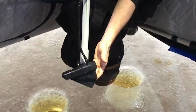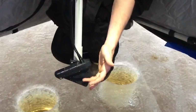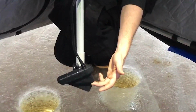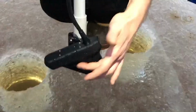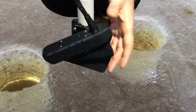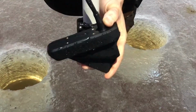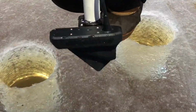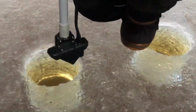Okay, we got this transducer in our down view. See how this middle seam right here is parallel to the ice in down view. And in forward view, you're just going to go ahead and turn that, and Garmin's going to be parallel to the ice. You're going to go ahead and put that back in the water.